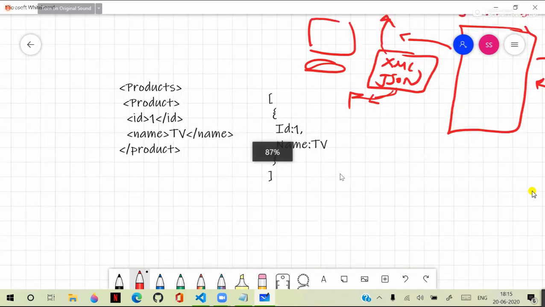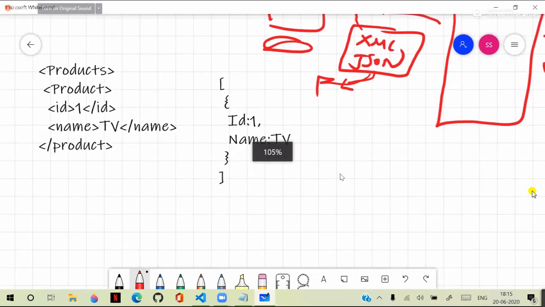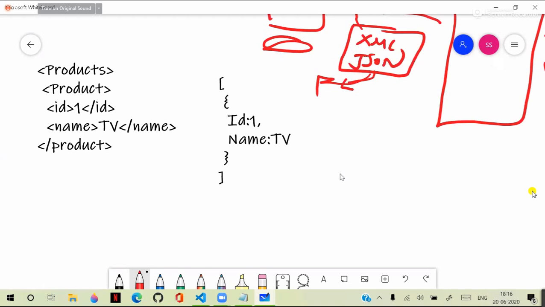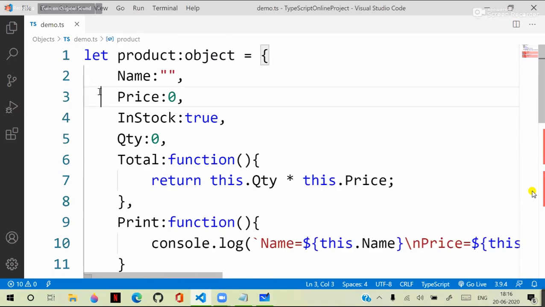So when we are working with data in future, wherever you have to deal with data, mostly it will be in JSON format. It is not mandatory to be JSON. It can be XML or JSON. With client-side technology, when you are dealing with data, 100% it will be either XML or JSON. These are the two general formats of data that we use regularly. So it is the format of the data we have to maintain. In that case, we have to learn how to present the data and configure the data. Let's see how we can define the data.